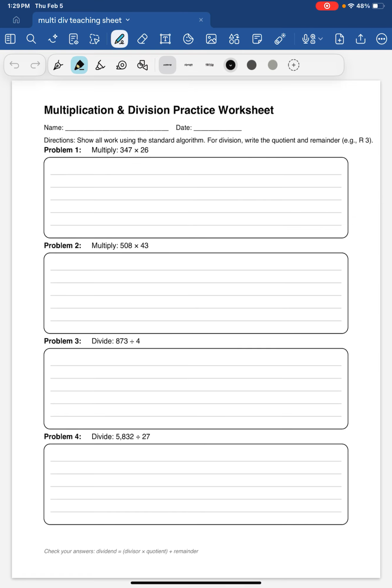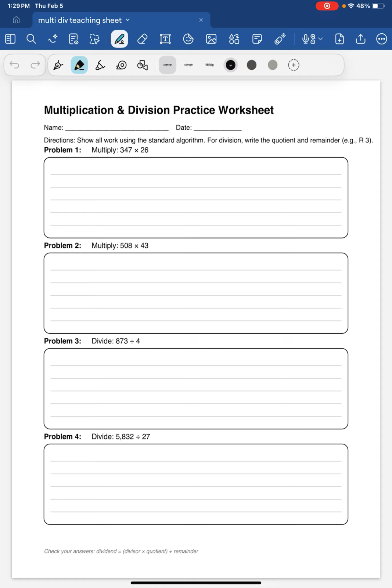Okay, hello everyone. We're going to do a real quick worksheet together on multiplication and division with numbers that have more than one factor. Again, this is something that I would strongly recommend you use a calculator for in real life. I absolutely use a calculator at work when these things come up. But we do need to make sure that you understand how this is supposed to work, what the concept is.